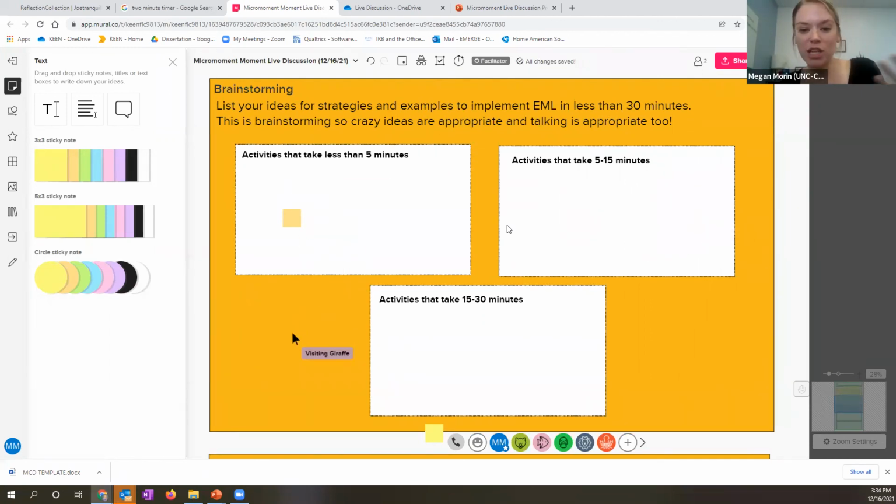Obviously it's hard to write some of these out on a little Post-it note, but we're going to take 10 or 15 minutes. We'll start with 10 minutes and then check in. If you have any resource to pull up, we would appreciate that, and I'm sure your colleagues here today will also find it helpful. Does anyone have questions before we give you some time to think about your own ideas and learn from each other?